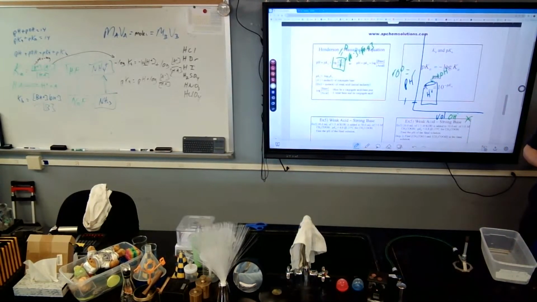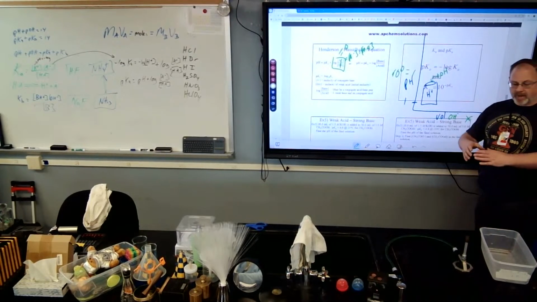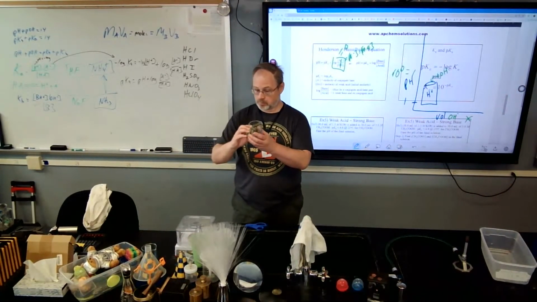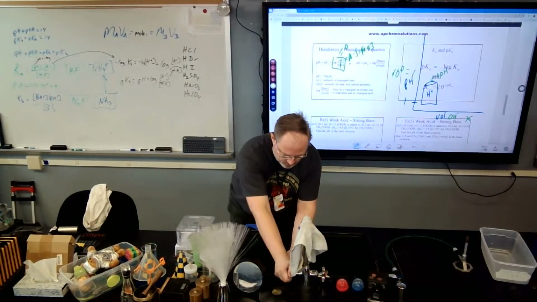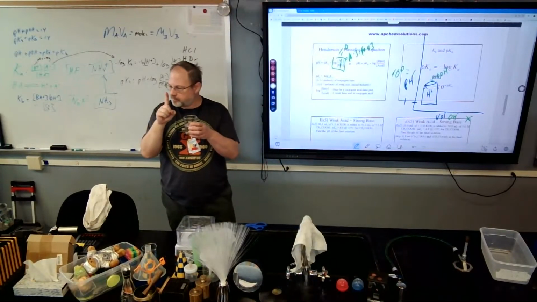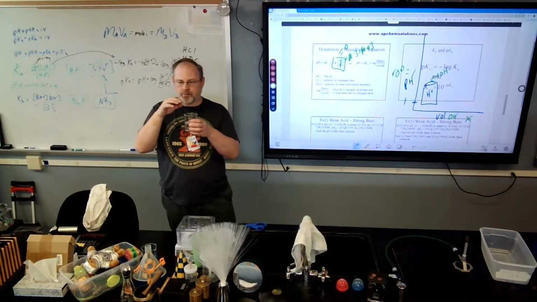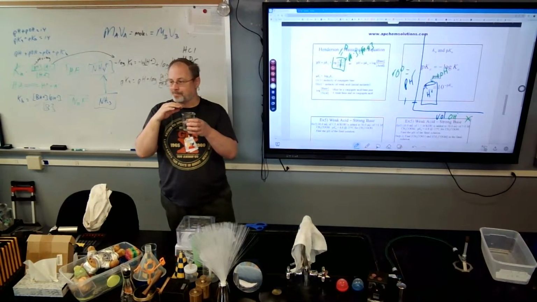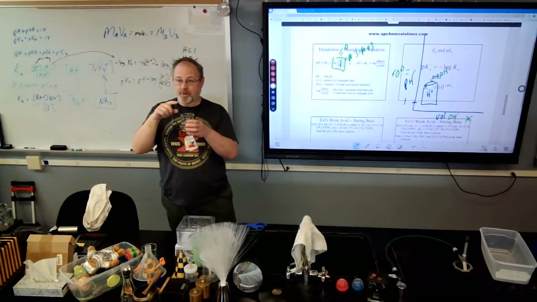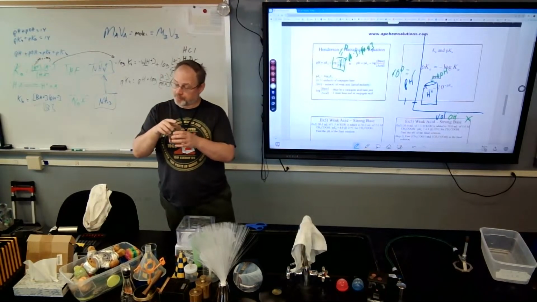So imagine you have your beaker. It's got a bunch of acid in it. You put your pH probe in it, and it says it has a pH of 1. Then you're going to slowly add base to it. The pH is going to do what? It's going to go up. And it's going to keep going up until something interesting happens.